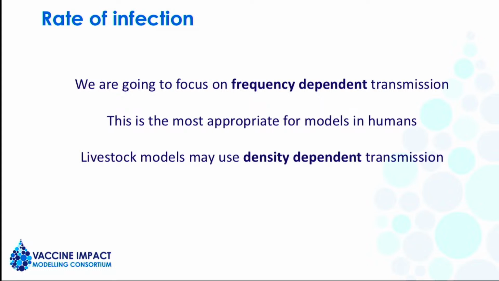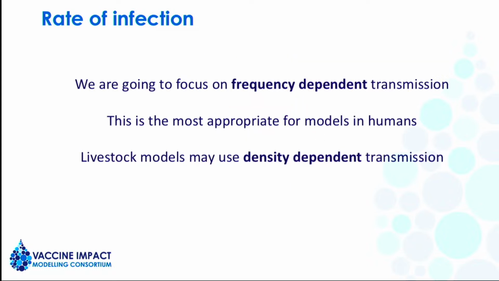Even worse, there's no consistency with how people use these terms in the literature. We're getting better, but there are horrible terms like pseudo-mass action, true mass action. Nobody agreed on what any of these meant. And even worse, sometimes mathematicians especially will just divide their population by the population size, so it's a population size of 1, and then they look exactly the same. Okay, so be wary, rant over, and we will only live in a frequency-dependent world.